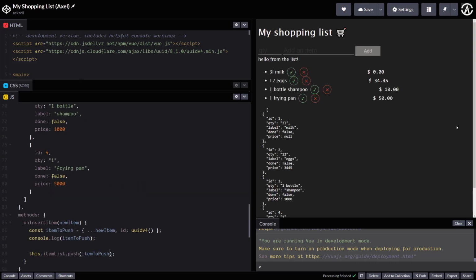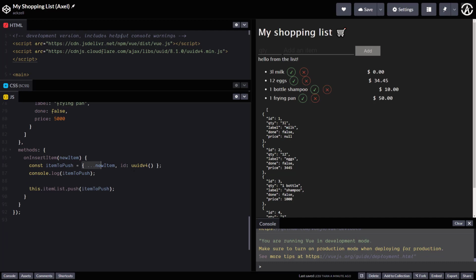So all I did was extract that into a variable so that we could log it out and then use it to push it into the array.